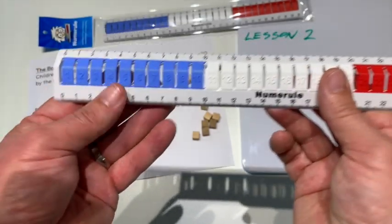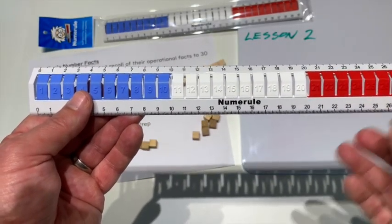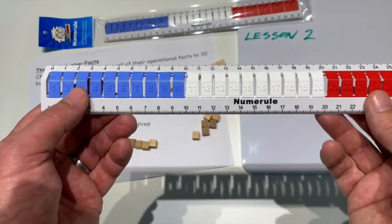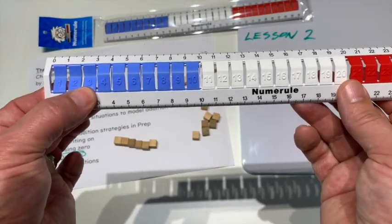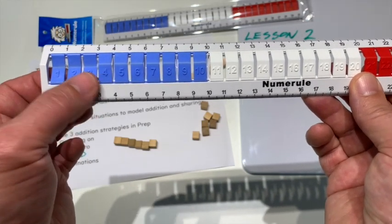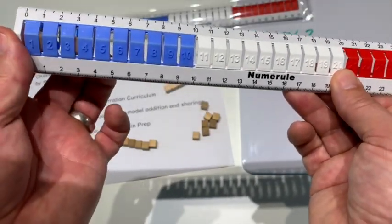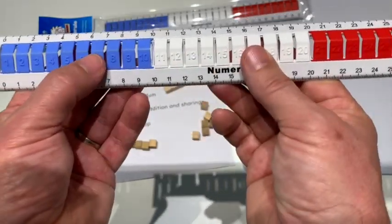But if we go to the numeral and we talk about what 0 is, so 0 being nothing, that you don't add anything on. So let's concentrate on 3. Let's add them down first. So we've got 3. Now let's add on 0. So we're adding on nothing. So we don't do anything. So it remains 3. So it's the same with all the combinations, all the things up to 10 here.